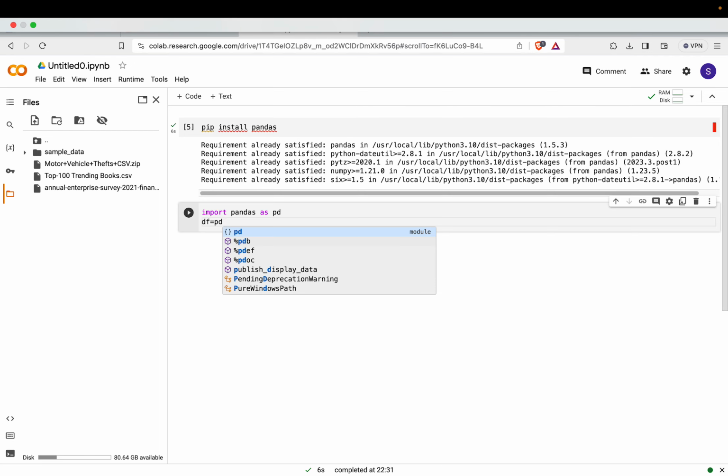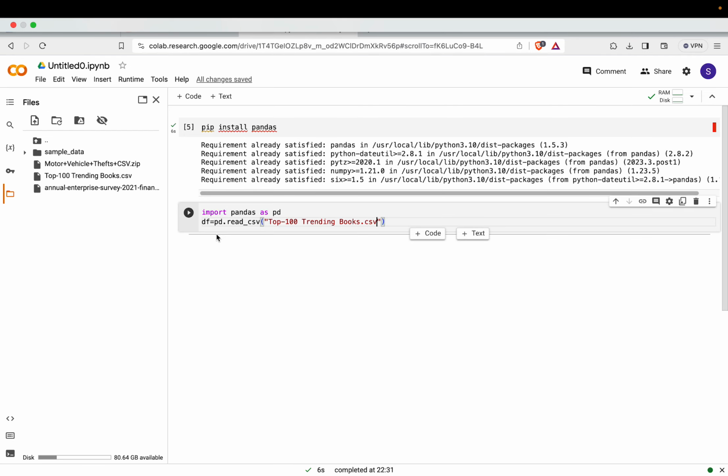So it is pd.read_csv. This is a predefined function in pandas. In double quotes I will write the file name, and then I will run it. Now this has been read.